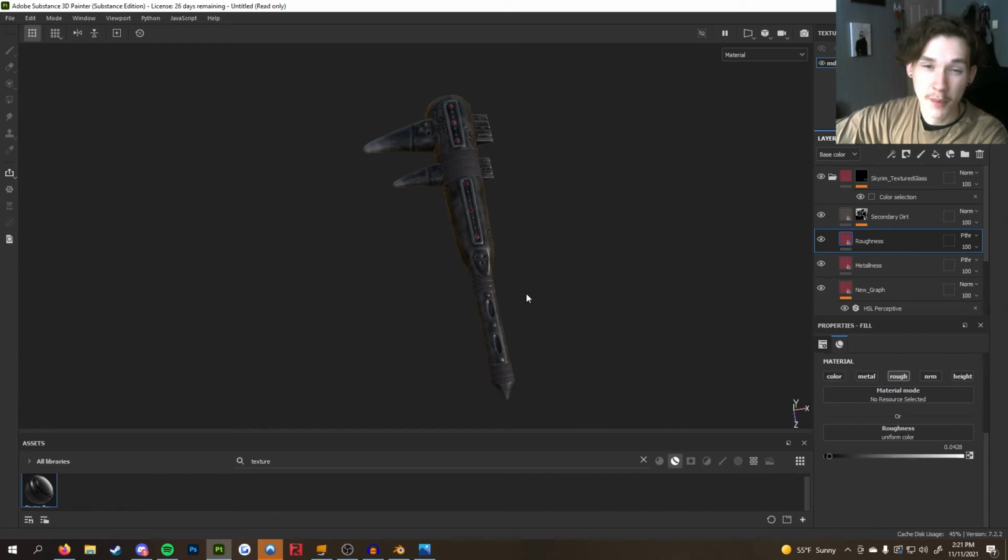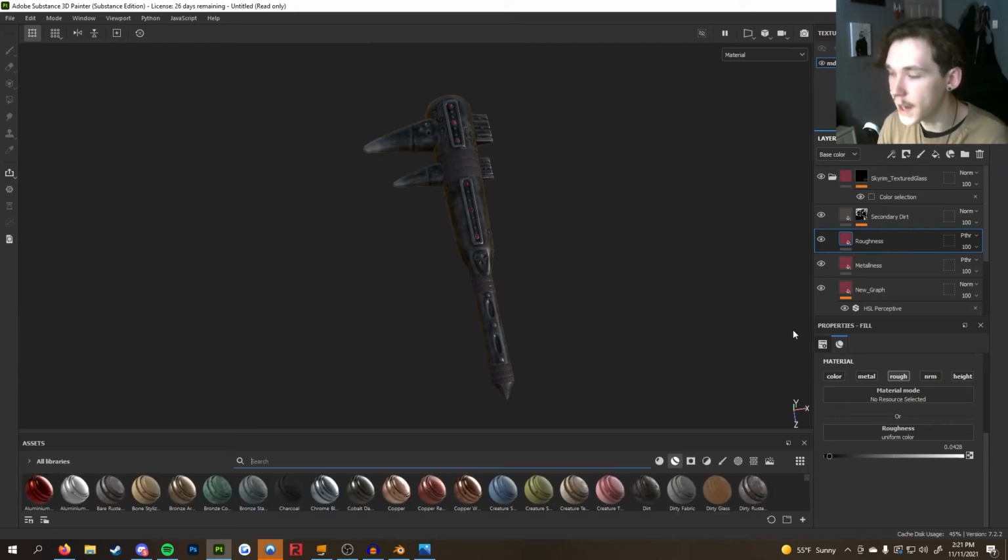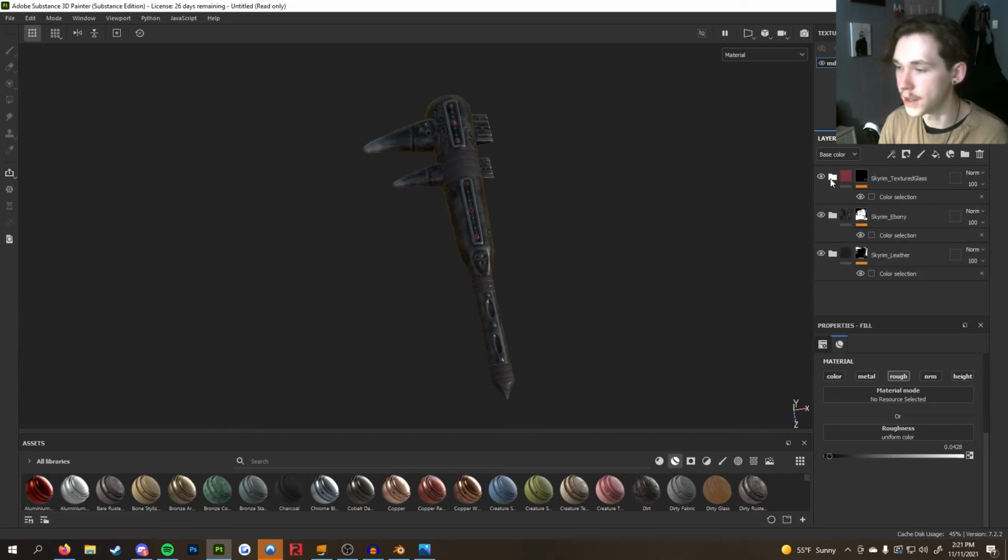I realized that was probably pretty quick. Here's one thing that I always like to tell young artists, not that I'm not one myself, but artists that are just getting started out with this sort of thing. This seems like a lot of cheating that I just did right now, because I just took materials that I made in the past and tossed them onto this. But the thing is that once you get into the game industry, that's a lot of what it is.